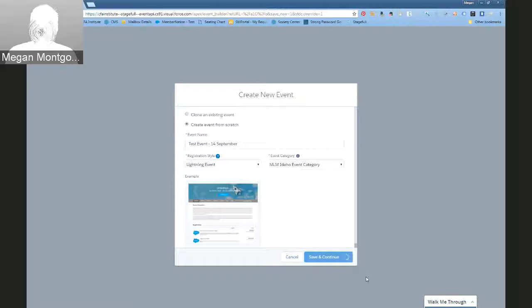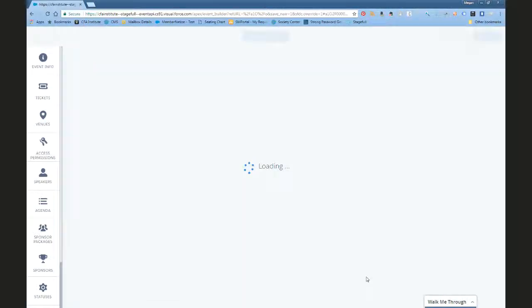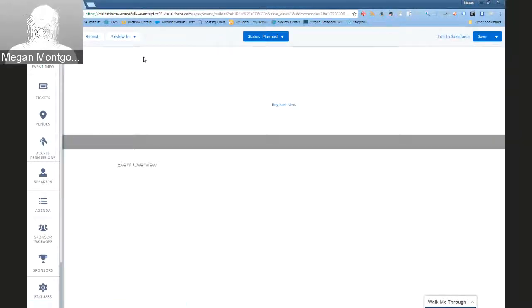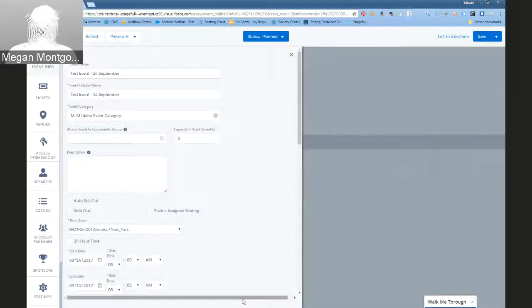And we'll click Save and Continue. And then if you've worked with the conference style events, this is going to look somewhat similar, just because it does have the ability to have the different tabs across the top. But it incorporates those features as well as some of the additional features and functionality that are available in this one style. So we'll take a look at all of these tabs going down. We won't necessarily fill in everything here. And I'll point out, in case you're wondering what's going on here, because this is our training environment, it already has the Walk Me functionality.